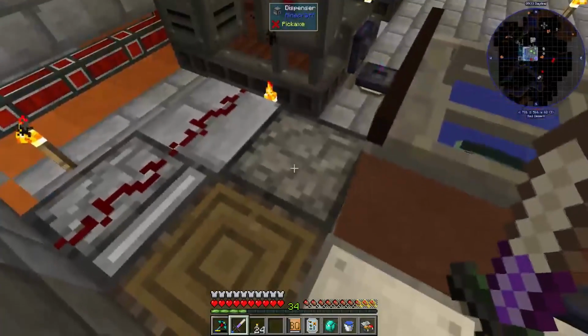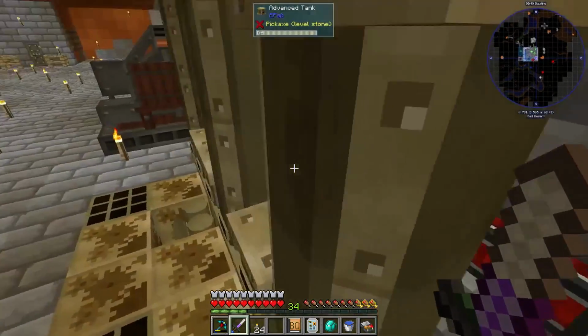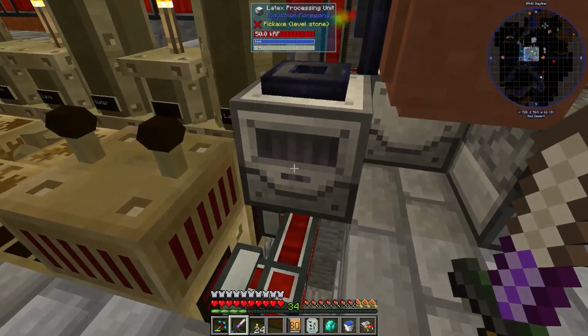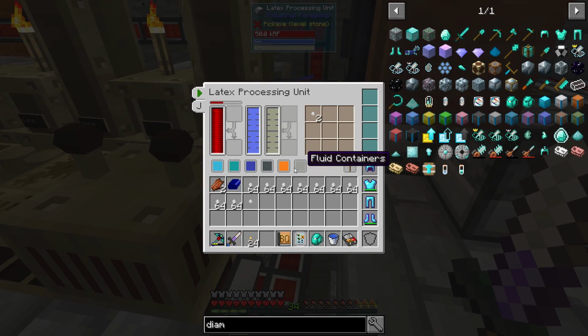So basically what this does is it shoots out this wood, which is then extracted by the tree fluid extractor, which normally goes into this advanced tank for latex. But I also have it piping into this latex processing unit. Forgot to actually pull all these out. So it mixes both water and latex to create these tiny dry rubbers.